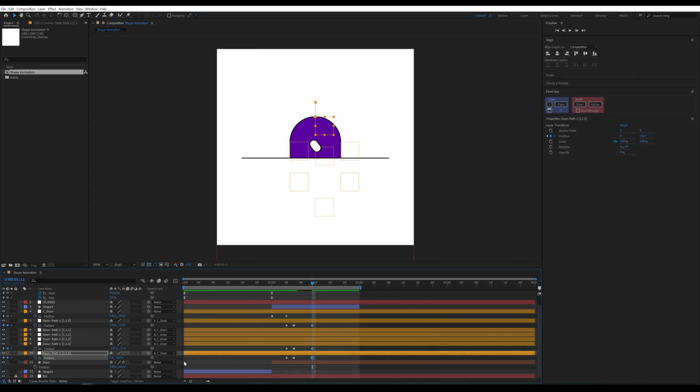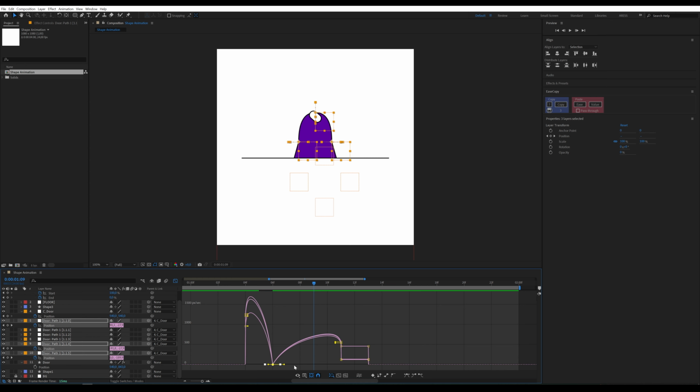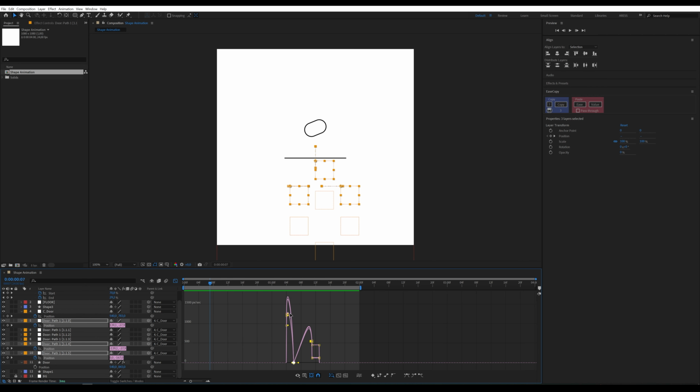Now we'll apply anticipation. Before the final return to the correct shape, the object should deform in the opposite direction. 2 frames later, we paste the keyframes for the original shape. For the second keyframe, add Easy Ease, and in the graph editor, adjust the speed so that shape 3 doesn't go outside the door, just tweak the graph a bit. Adjust it so that the object doesn't stick out too much beyond the door anywhere.